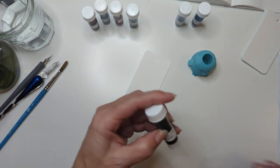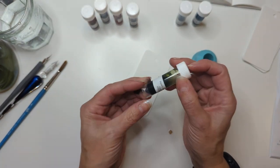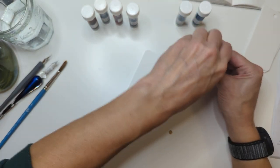Peter Moss. This says, released in fall 2021, this olive green ink has a hint of black sheen. Ooh, exciting.